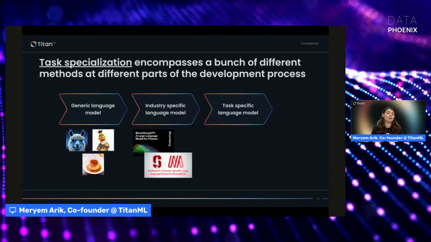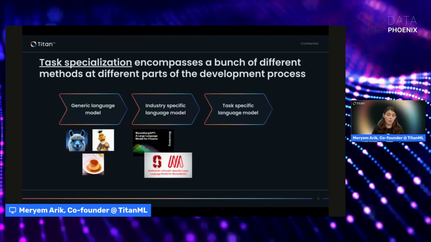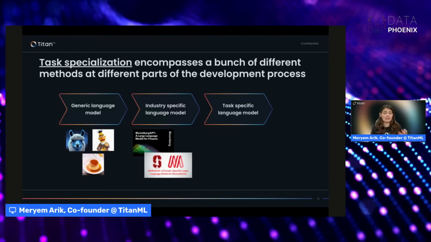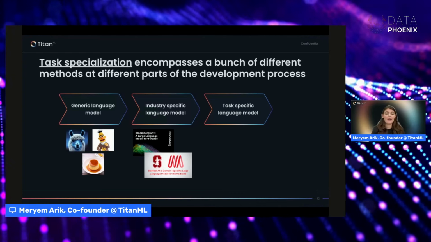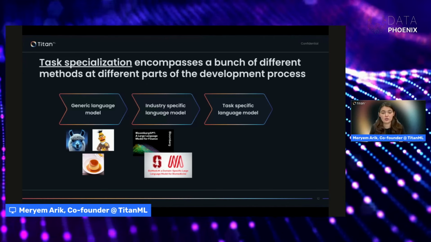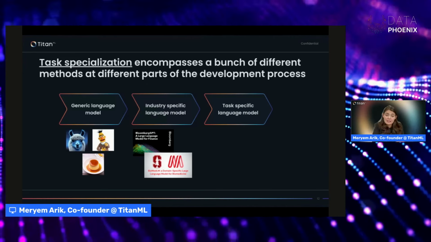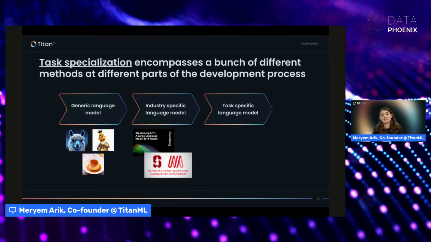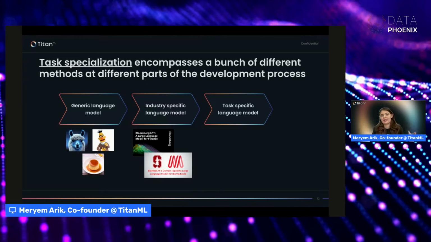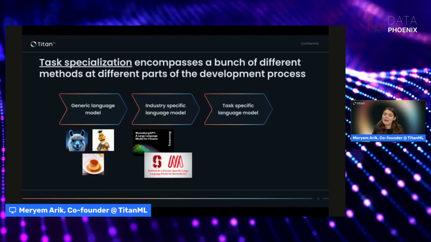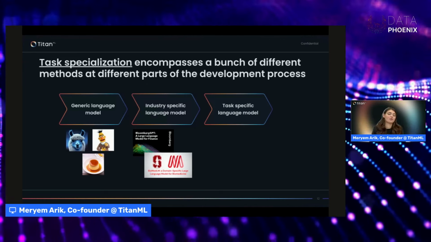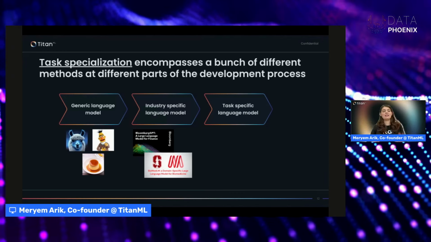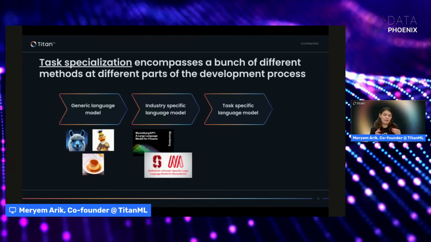We're starting to see more of these, and I reckon we'll see more over the coming months and years. Bloomberg GPT is an example that came out earlier this year, a language model which has been trained for finance, not for a particular task in finance, but on financial data. So it has a really good understanding of financial lingo. For example, if I say a bear market, it's not going to think that I'm shopping for bears. So that is our generic language model and our industry-specific language model.